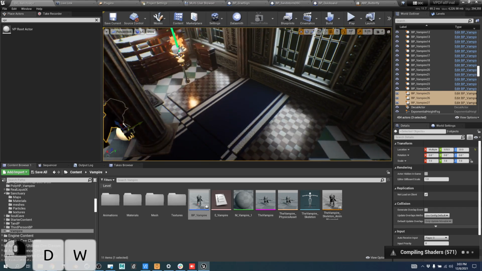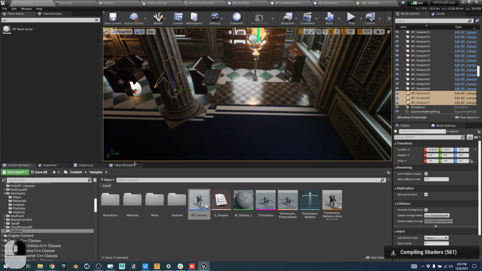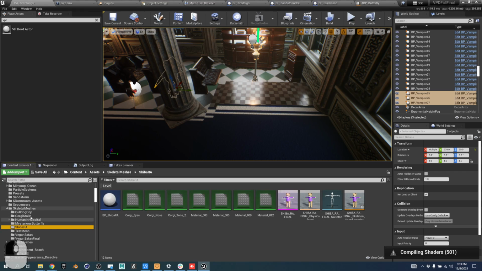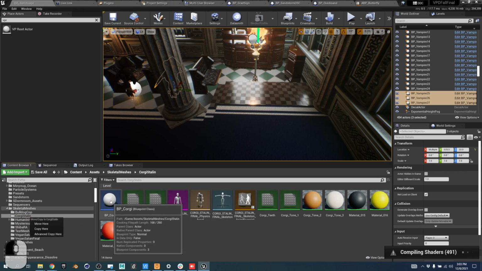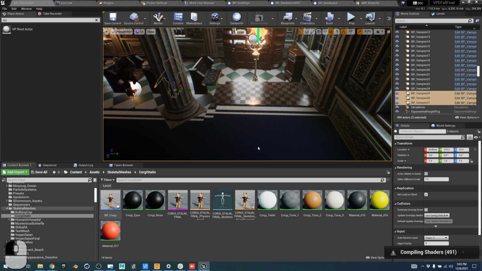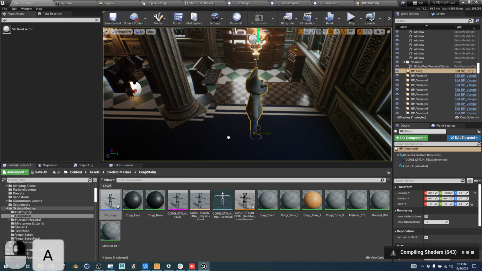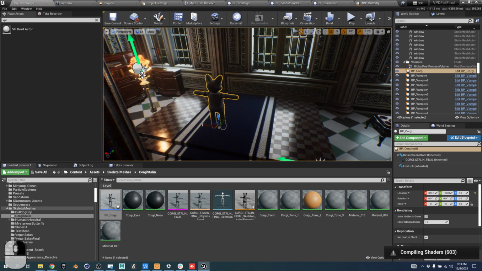We've got our fearless leader, which also has face capture on it. Corgi Stalin. There we go. He's giving a speech.